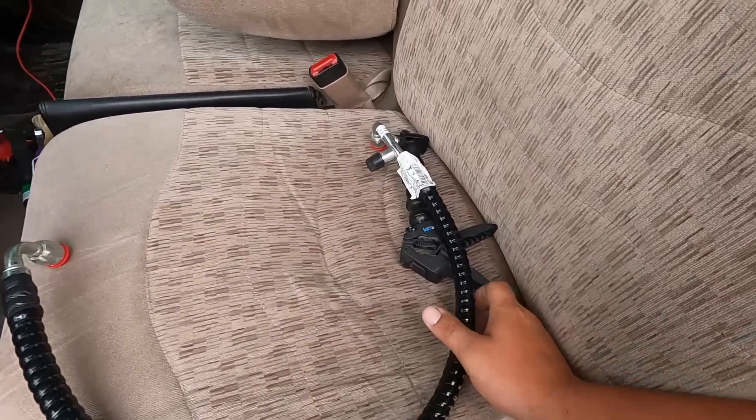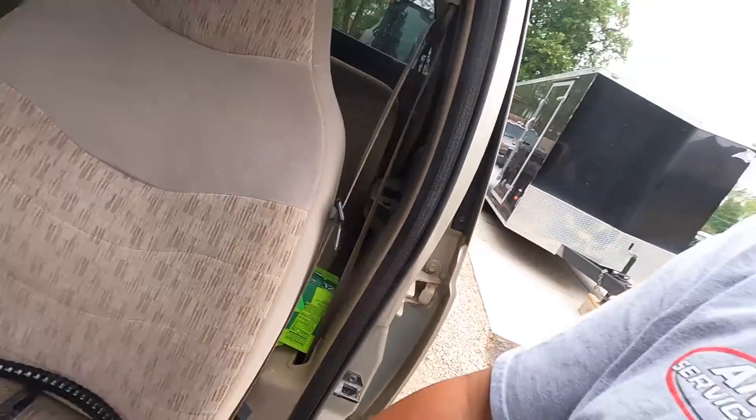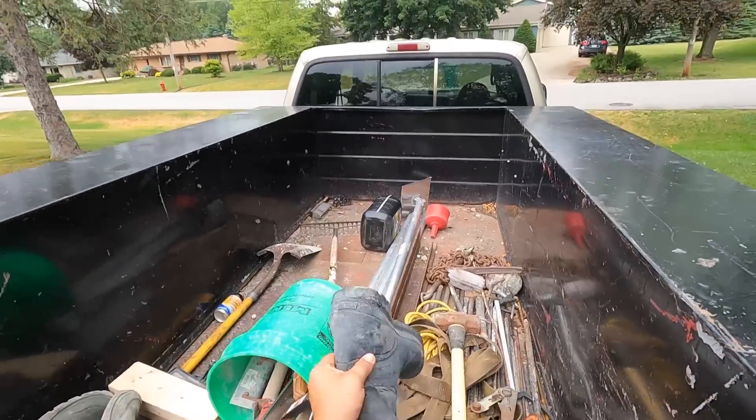Also, with yesterday's rain day, I stopped at my New Holland dealer and picked up a new AC line that blew up on the machine the other day when I was out brush mowing. It definitely wasn't as expensive as I was thinking, but still pretty pricey — two feet of hose was $200 and some bucks. You just can't beat comfort — comfort is priceless in my opinion. I'm gonna see if someone can come to the machine to recharge it instead of dropping it off and waiting. The New Holland dealer gave me a number to call their guy, but I'm not sure if he'll come to a residential area.